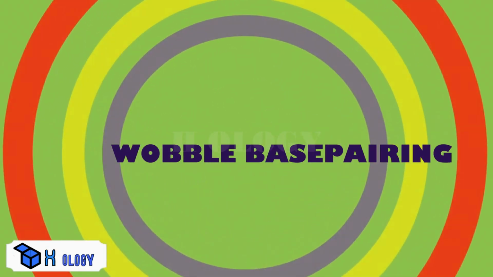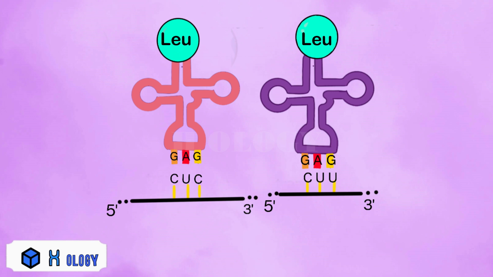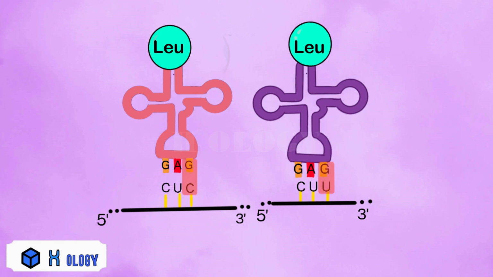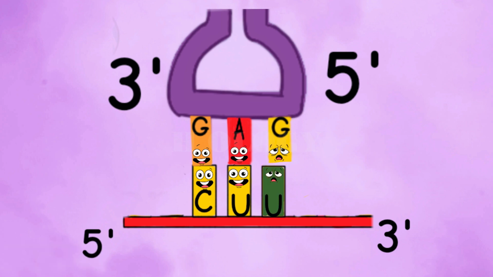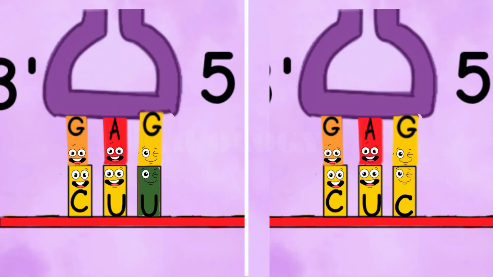Wobble base pairing. Interestingly, some tRNA molecules can pair with more than one codon due to a phenomenon known as wobble base pairing. Pairing of the tRNA anticodon with the mRNA codon proceeds from the 5' end of the codon. Once the first two positions are paired, exact base pairing of the third position is less critical. The third base of the anticodon can typically pair with either member of the purine or pyrimidine pair in the codon as appropriate. It wobbles. In this example, the double ring G can pair with either a single ring U or C.